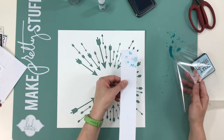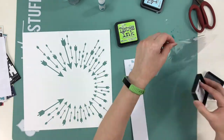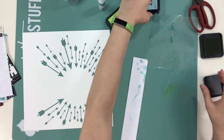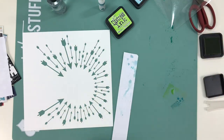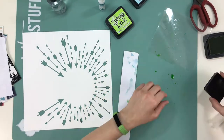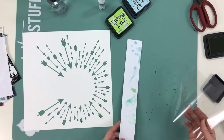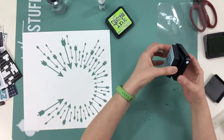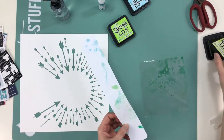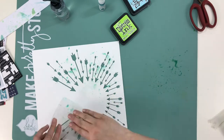To make this less stark I'm doing some mixed media with the packaging technique. I have distress ink in tumbled glass and twisted citron. This is my favorite way to do mixed media — just stamp on my Heidi Swap mat directly, spritz some water, and take a piece of packaging and smoosh it on. I tested the colorway; the tumbled glass was too blue for my photo, which has more aqua tones and some dark navy. So I mixed until I found a ratio I liked.